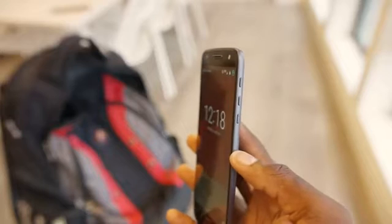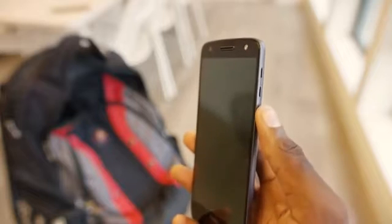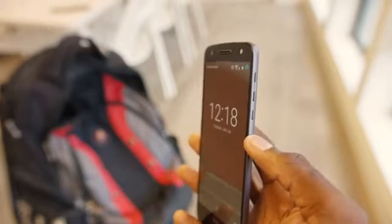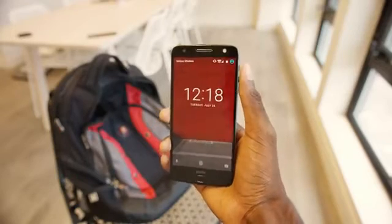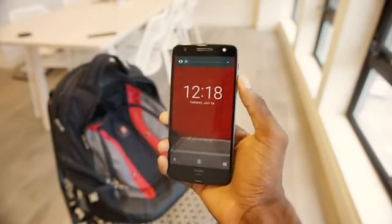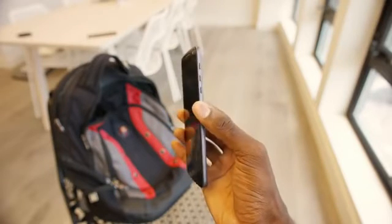The buttons on the phone are clicky and everything, but they're a bit of a stretch with the volume buttons all the way up at the top corner. I mean, I have big hands, so even for me it's a stretch, which means if you have smaller hands, it's probably a bit of a pain to reach them. The other side of the phone is blank, so they could have put the volume buttons over there on the left or put them below the power buttons like most other phones.